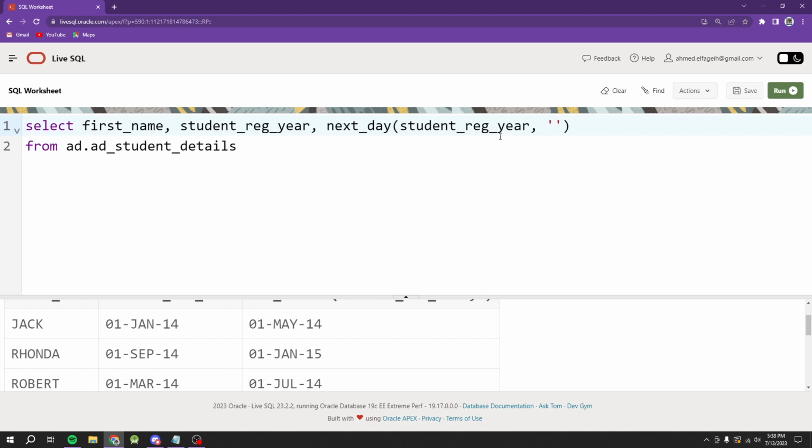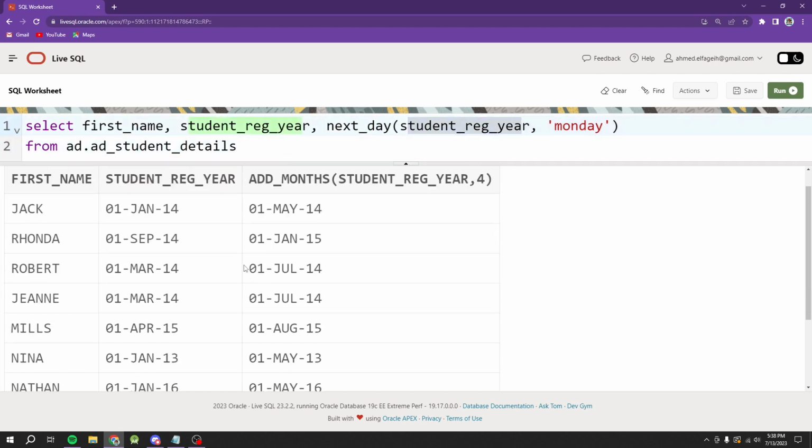So okay, let me break this down. Here in a string, that means you will have a string, double quotes, and inside this string you have to give a specific day. That means Sunday, Monday, Tuesday, Wednesday, all right? So let's say if I have here Monday, okay? So what the function will do, it will give you the date of next Monday based on this date.